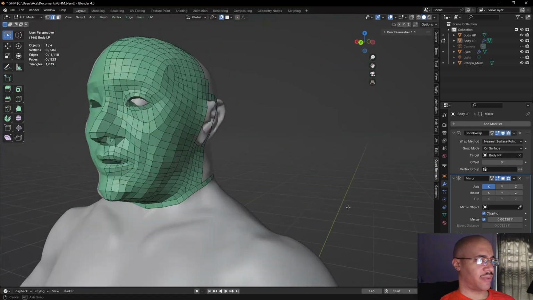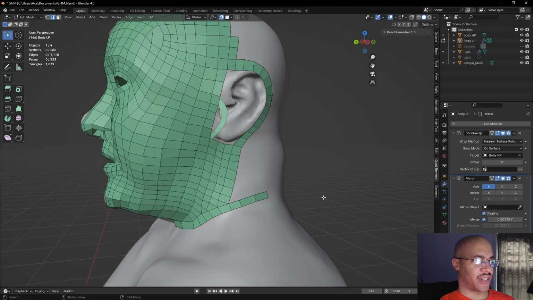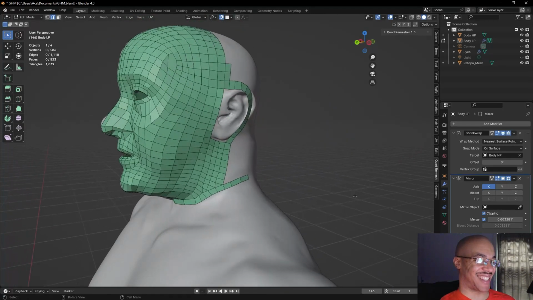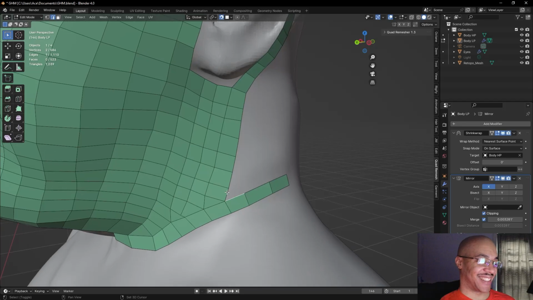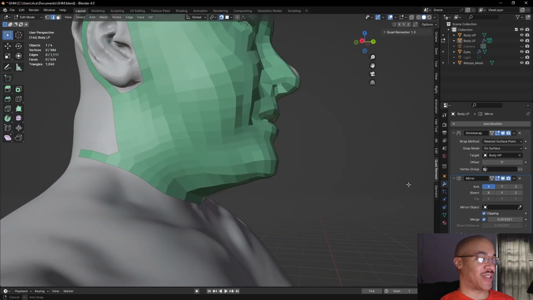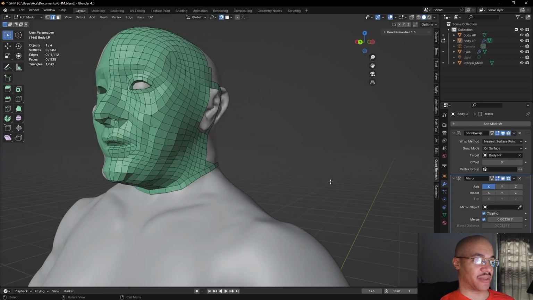Looking around, trying to see what's going on here. Kind of jumped into it, but I'm trying to remember, is this the area I was working on last? I don't know, actually. I honestly don't know. I try to leave it at a point where I could just easily pick up and continue on. I think we're good though. I think this is fine.